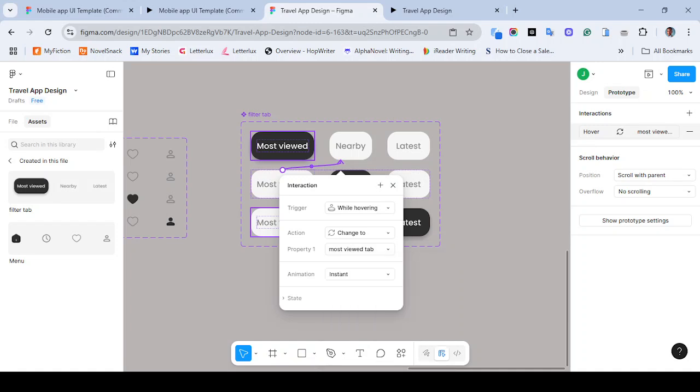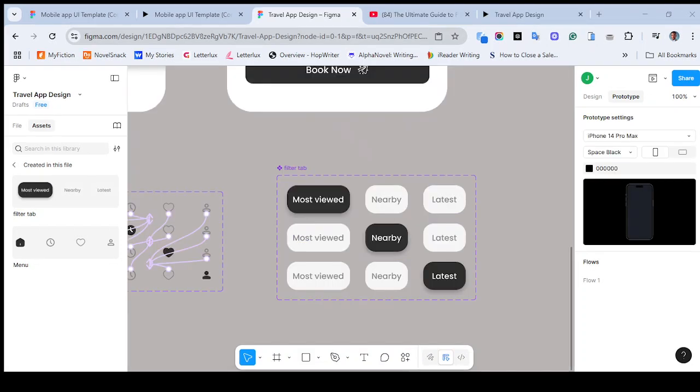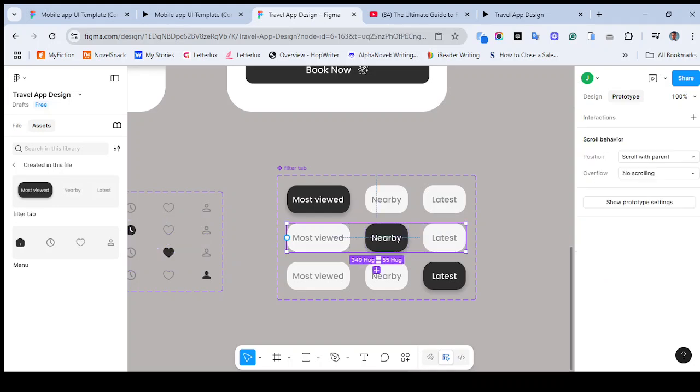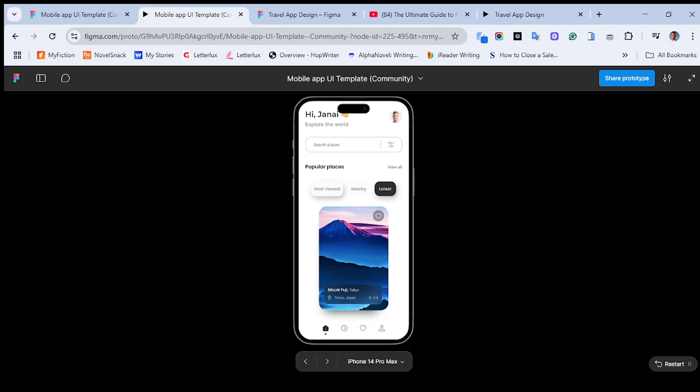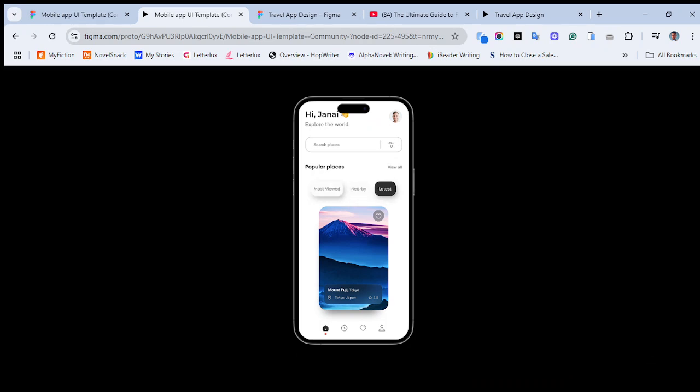While it's at that, we'll first need to create an interaction of the over, just like this one, before we tap on anything. So that's just how it is.